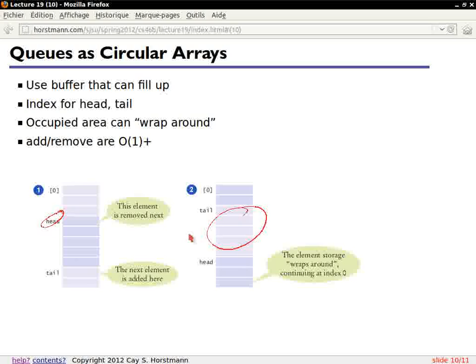You need to relocate and shovel everything into a bigger array. But we've dealt with that last time, and we've learned that that operation is still amortized O of 1 if you double the size of the array each time. All right, so that's the basic idea here, and it is kind of a clever idea if you think about it: we add more elements, add one here, and now instead of making a bigger array, just make use of the unused stuff over here.